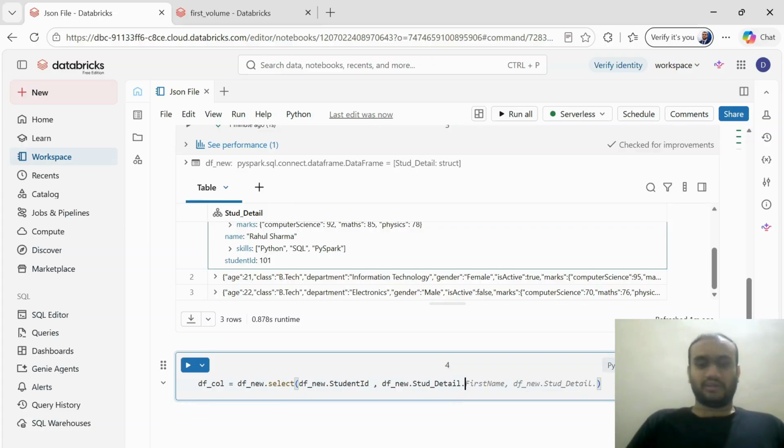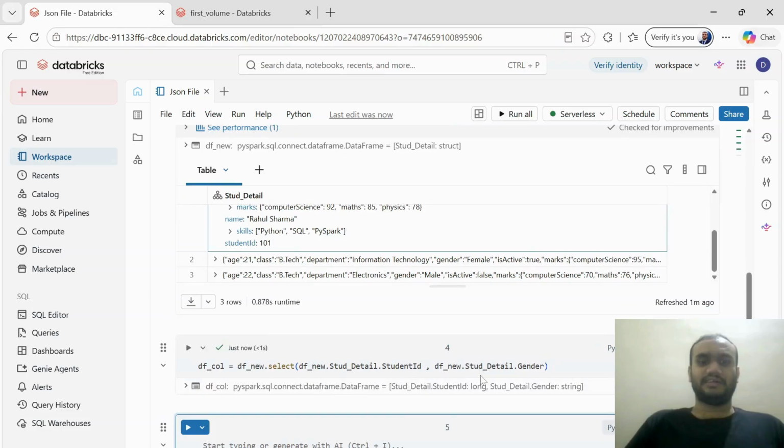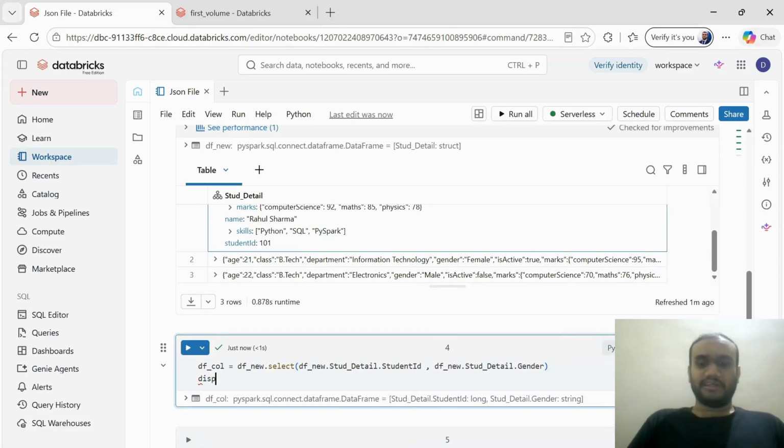Student detail dot gender. As of now, I'm only trying to convert this data into two columns only. I just need student ID and gender. So student detail. Let me execute this command. This has been executed successfully. Now let me display it.